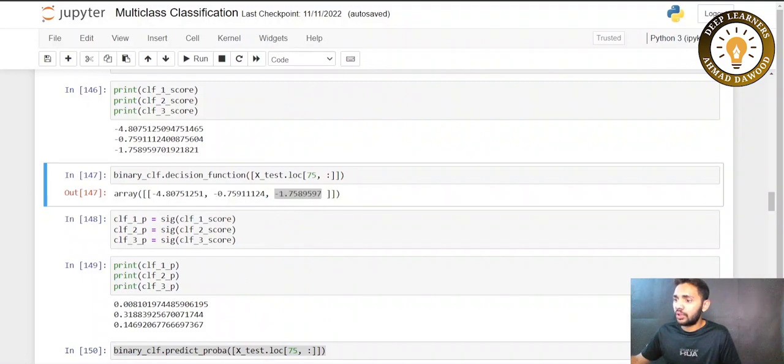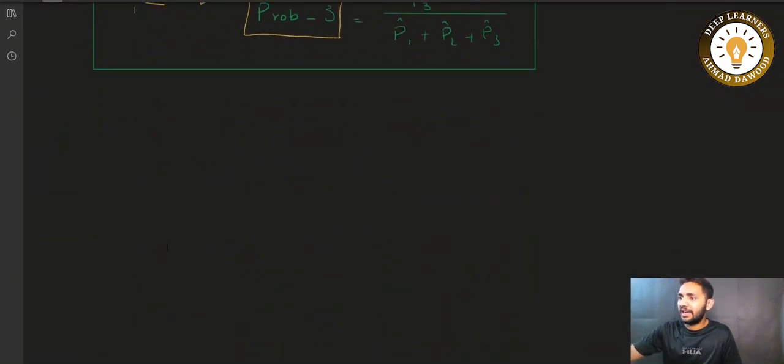In the case of, let's say, we have three classifiers: the setosa classifier, the second classifier is versicolor, and the third is virginica.